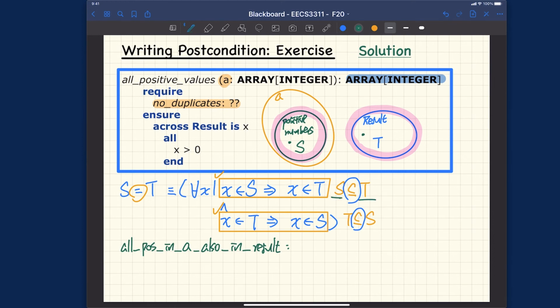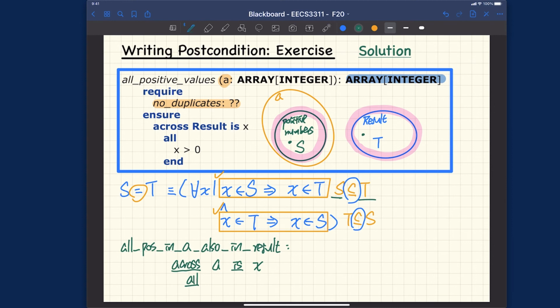So now how do we write it? I'll write that one here. So you can say maybe across. So there should be universal quantification. So we can say across over here. Let's say across the elements of A. So across A, we can across an array. We learned about it in lab 0. Is, let's say, X. Okay. And then it's going to be universal quantification. I want to say those positive numbers.